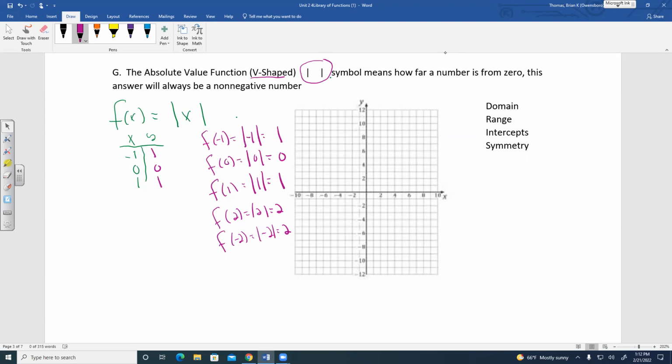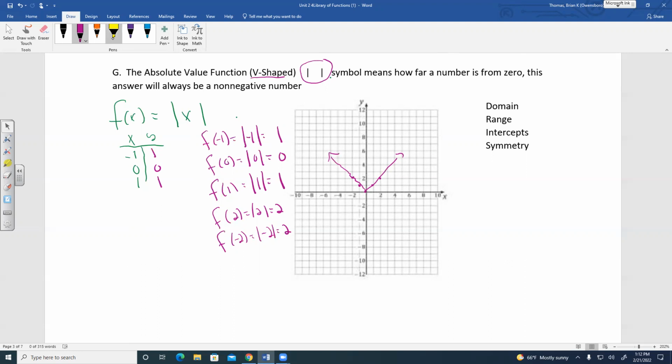So in graphing this, we have our ordered pairs. We have this -1, 1. I also had that -2, 2. You can see that. 0, 0, 1, 1, 2, 2. You kind of see a pattern there. So that's how it takes off and goes off in this direction. And then it also does the same thing over here. It goes off in that direction as well. So it takes on this V shape.